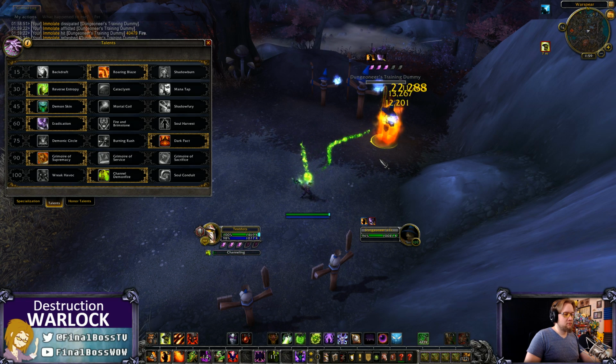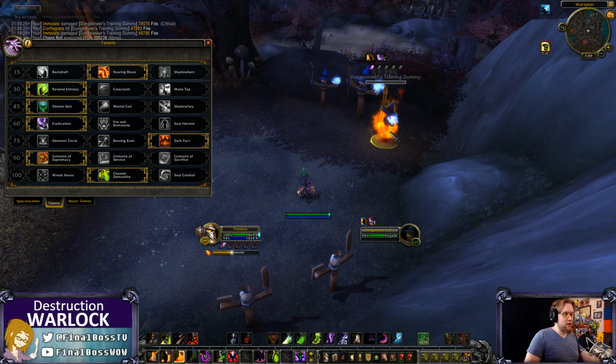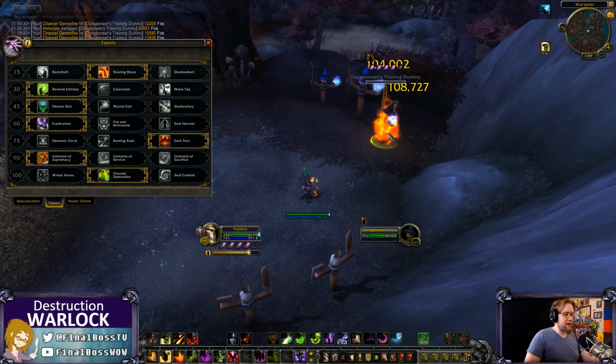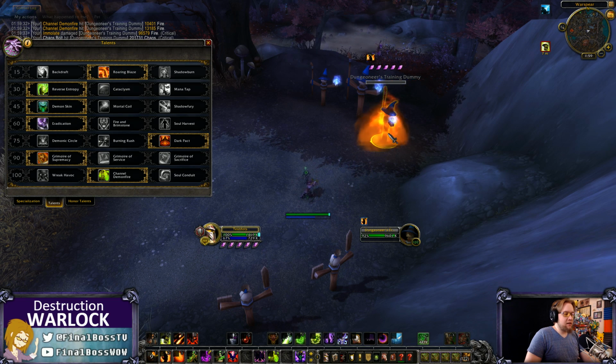And then you can Chaos Bolt again to keep that Eradication buff up there, right? You weave in a little Incinerate action right here real quick, because you're waiting for your soul shards to build back up. Let's restack our Immolate again. 1 and 2. But see, where do I hit Doomfire?